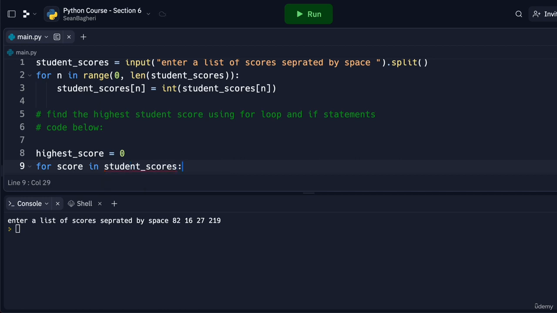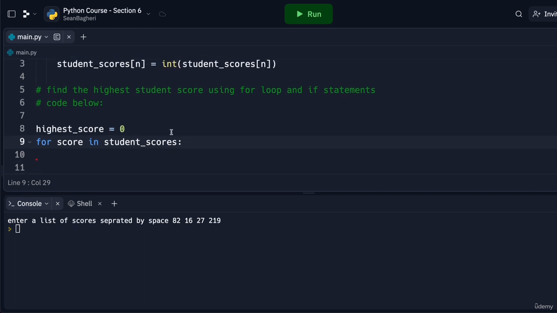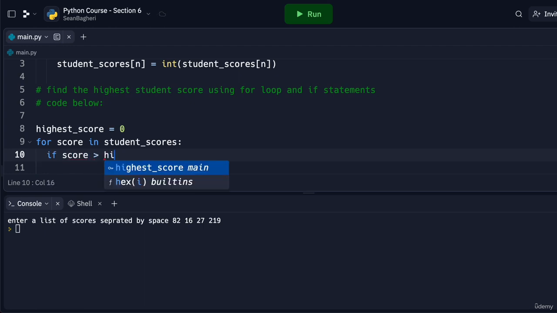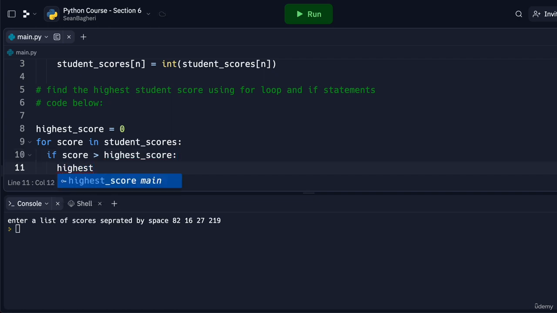So what I'm defining here is that I want to look at the numbers inside, right? With that, I'm going to define an if. I'm going to say if score bigger than highest score, highest score equals score.